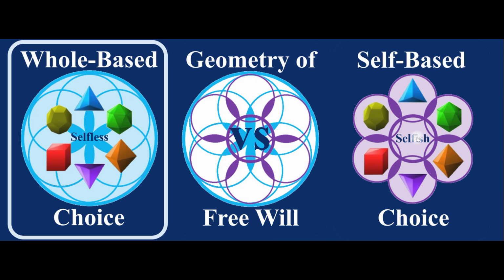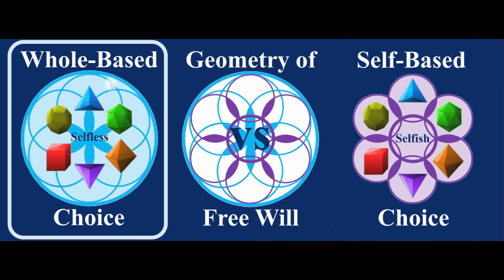On the self-based side, we have this unconscious system of control, the fight or flight mechanism, that's constantly pushing us to be negative, and negative means to separate these shapes apart. And that's why free will is so hard. So, for example, if somebody has an experience and they get agitated and they say, "Well, I don't want to talk to that person anymore," what they've done is they've segregated their view and said that person's not important. And they really haven't executed free will. What they've done is allowed their defensive control, the unconscious system of their body, to direct their will for them. So our consciousness exists within a construct.